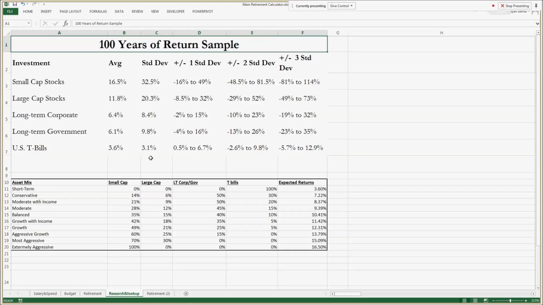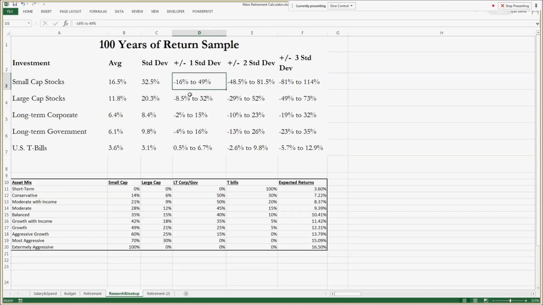What's the standard deviation? And then you have 1 standard deviation, 2, 3, and that's applied to the average right here. So within 1 standard deviation for small caps, it should be between -16 and 49%. So this is the data that we did in the background.